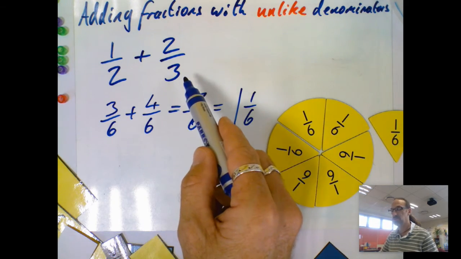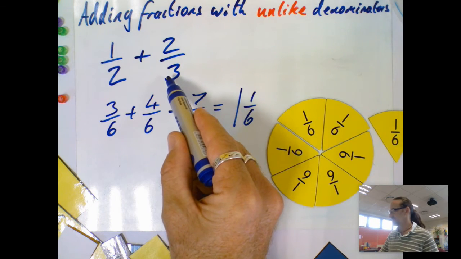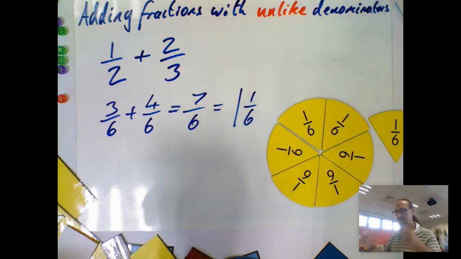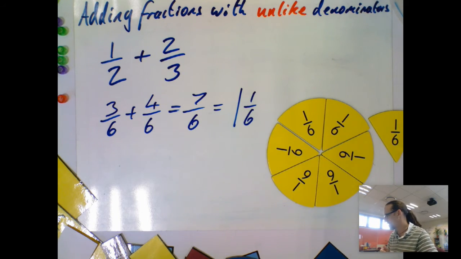Okay, it doesn't always work like that. Sometimes you don't want to be just multiplying the denominators to find a new denominator. It helps to think about what type of fraction is going to fit, because you might be working with something like 24ths when you don't need to. You could just be using 6ths or 12ths or something.